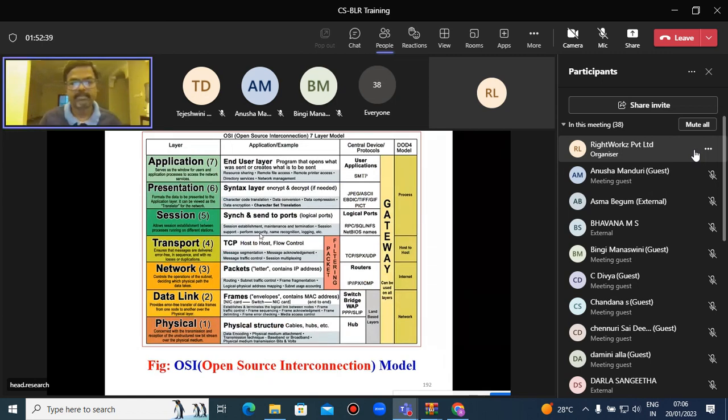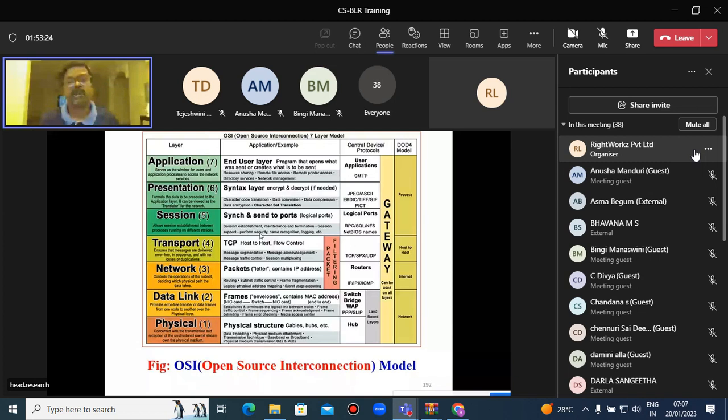So physical layer contains cables, hubs, etc. Here we are performing data encoding, physical medium attachment, transmission technique, baseband and broadband, physical media transmission, bits and volts. Physical layer is concerned with the transmission and reception of the unstructured raw bit stream over the physical media. Then data link layer is responsible for and provides error-free transfer of data frames from one node to another over the physical layer. It contains frames.